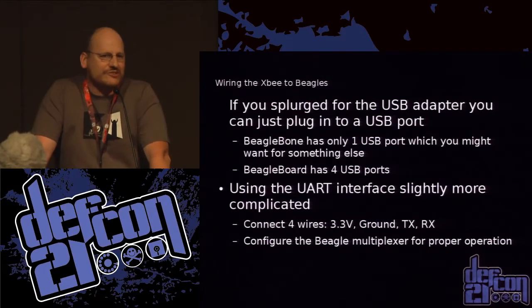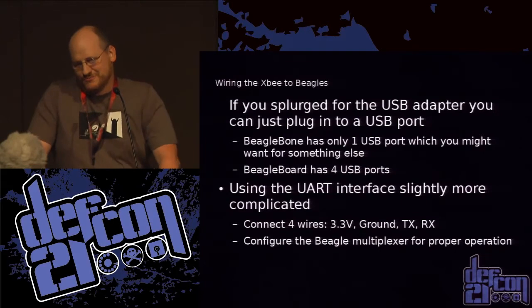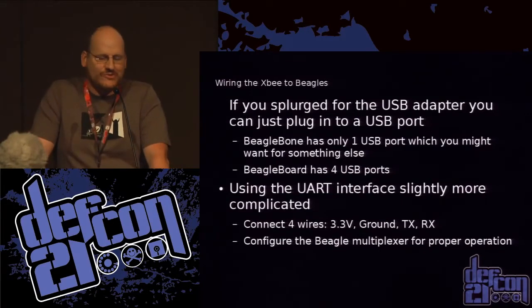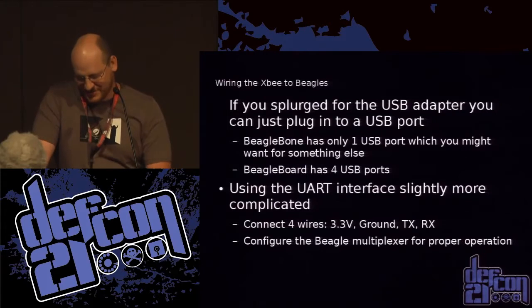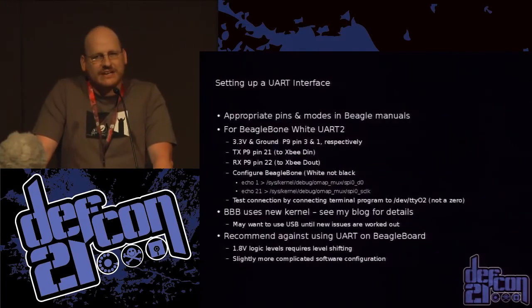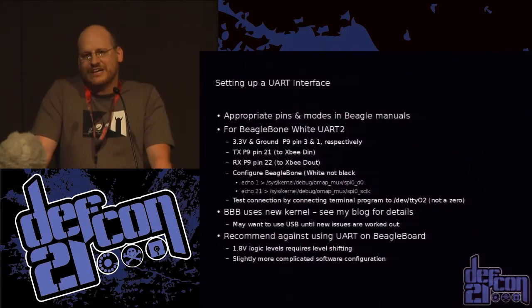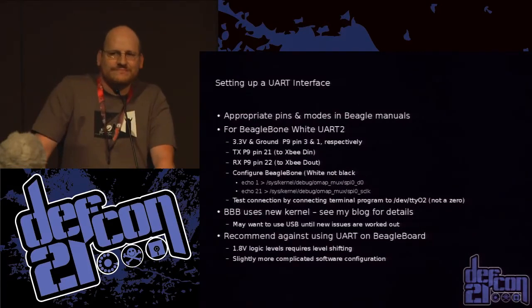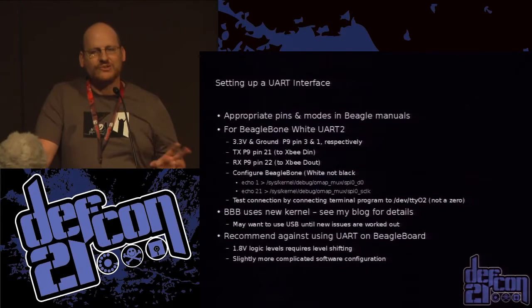So if you're connecting it to your Beagles, if you bought the USB adapter, there's nothing to do. Just plug it in. If you have the UART adapter, you have to solder the 4 wires. You can find more details about that if you look into my slides. And then you have to tell the Beagle, hey, this is what I'm using these pins for. All right? A little note on that.